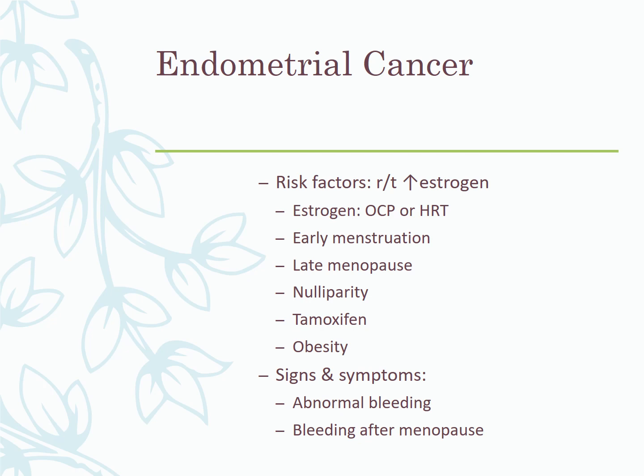Risk factors, well, let me first say that malignant cancer cells form in the tissues of the endometrium. It is the most common invasive cancer of the female reproductive system. Endometrial cancer is diagnosed most often in a postmenopausal woman. Average age is 60. Remember tamoxifen that I talked about?